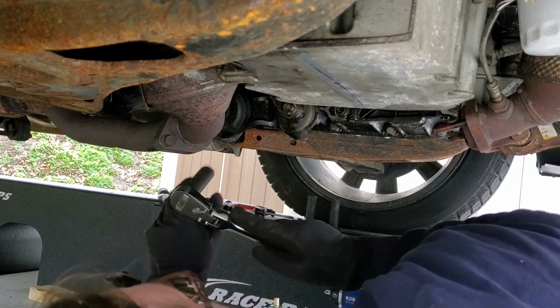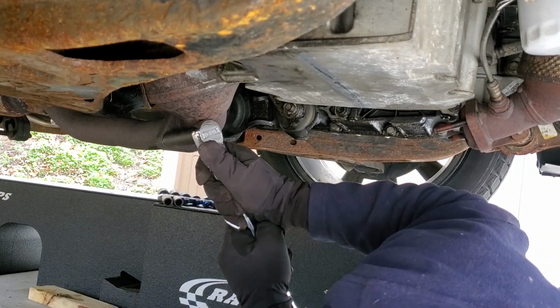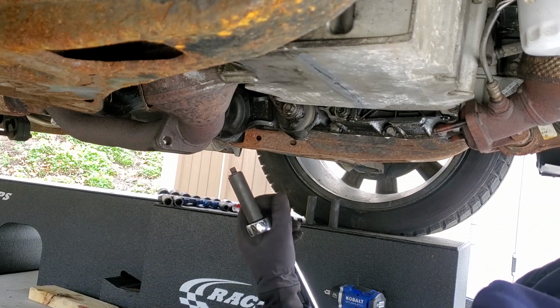So if I do break it, I can just go to the dealer and get 2 new ones. The idea is to not break it though. Well, fuck my life.